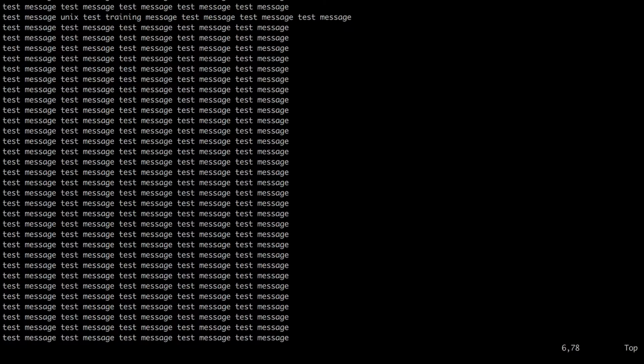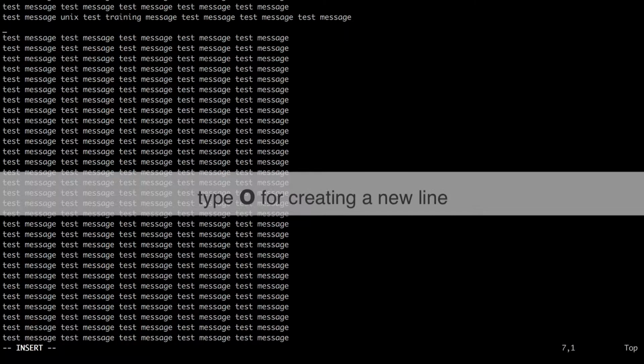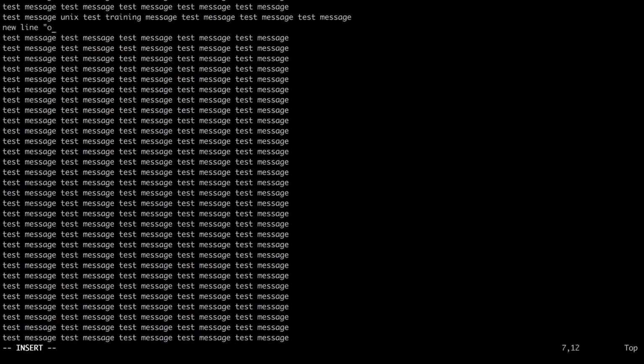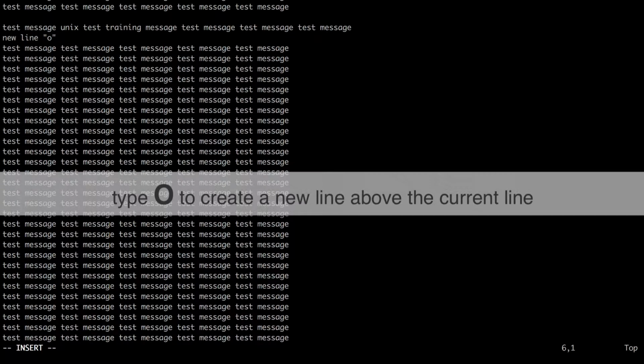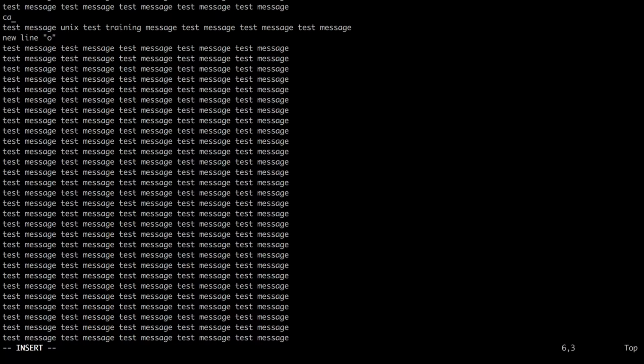You might want to create a completely new line right after the current line, and you need to hit an O command, and here you are, new line, and this was done with O. But also, and let's hit enter back, you might want to add a line just above the existing one, so you just need to hit a capital O, right? And this would be capital O, obviously.